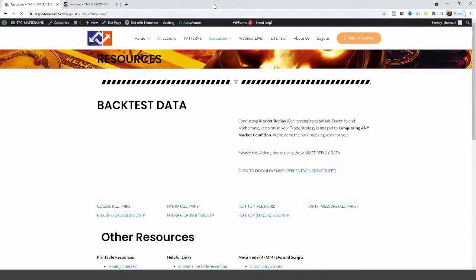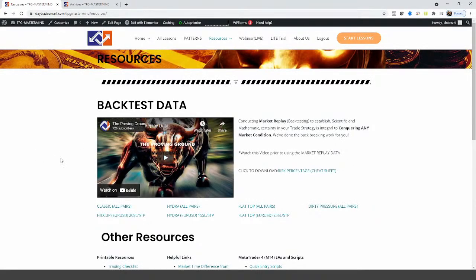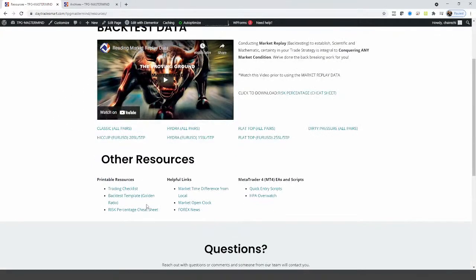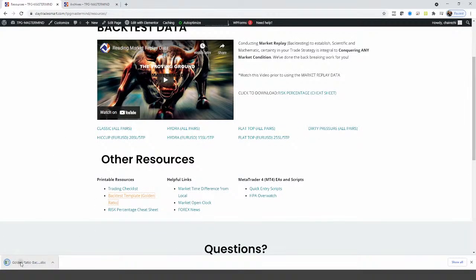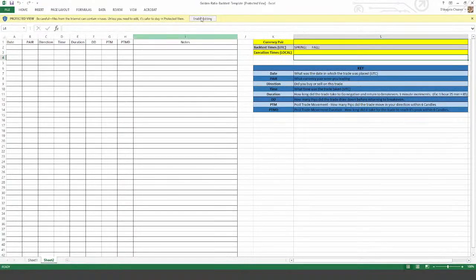Now you might say, I don't have Excel. Okay, then put it in Google Sheets. Everybody has Google Sheets. If you don't have a Google account, use something else like Google Sheets or Excel. If not, go to Google and start a free web email address, even if it's just for the sake of using Sheets. So you click on that, and that will give you the backtest template. It'll download, open it, and now you've got your golden ratio.